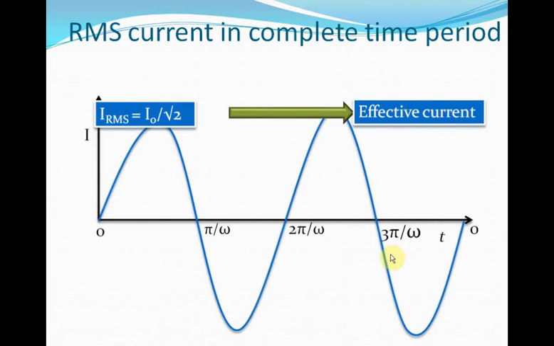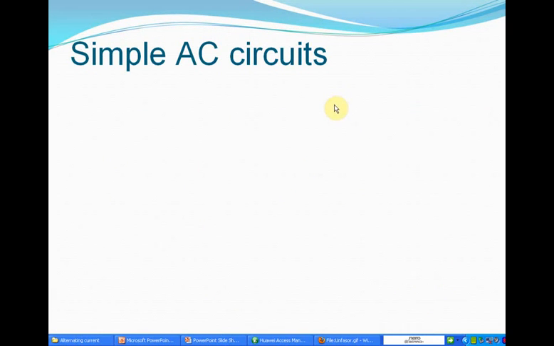We generally mention voltage values like 230 volts when we talk about household supplies. The 230 volts there is the RMS value of the voltage. Understood? RMS values are used to perfectly approximate the value of current or voltage when it varies periodically with time. Now let's move on and study some simple AC circuits.